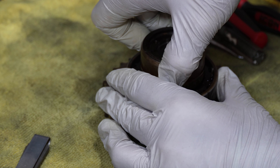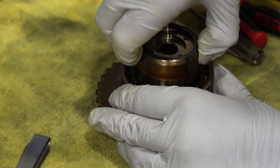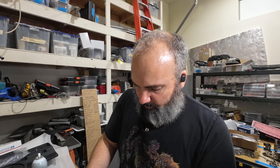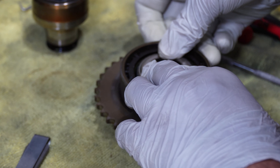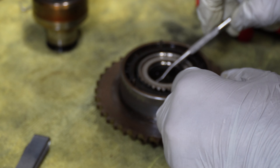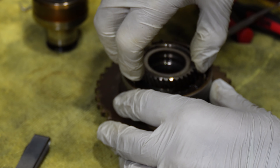Now we need to pull this guy out — just double-checking where it goes back in. If our washer gets stuck inside, we're going to need to pop that guy out. Try not to wipe your marks off. We need to get this inner race up and out of here, and this washer is a very tight fit, so if you pop it in there you can use a pick to slowly rotate that guy up and out, just like that.